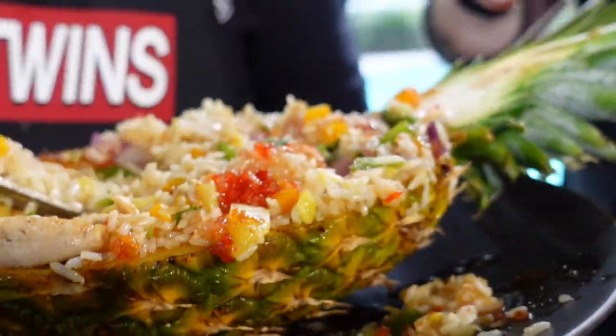What are we calling these? Pineapple bowl? Sweet chili. The sweet heat. Sweet heat. Pineapple treat. The sweet pineapple bowl. Sweet heat. No. Pineapple treat. So we're calling this the sweet heat pineapple treat.